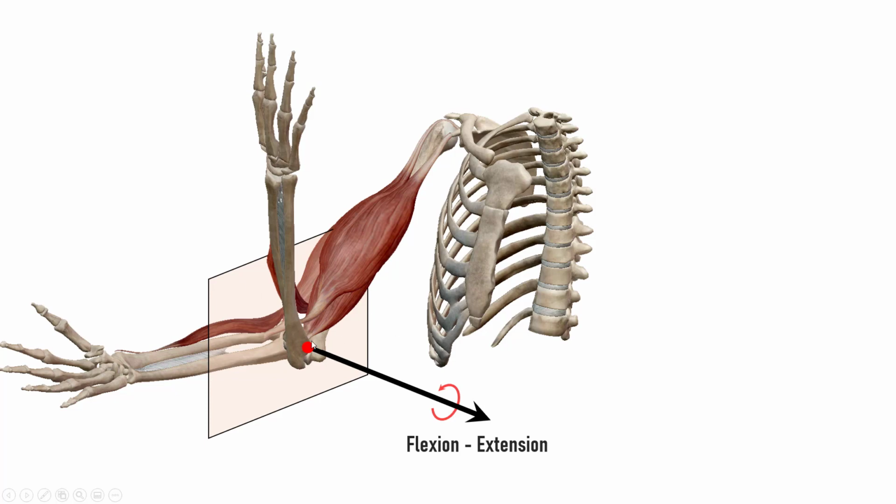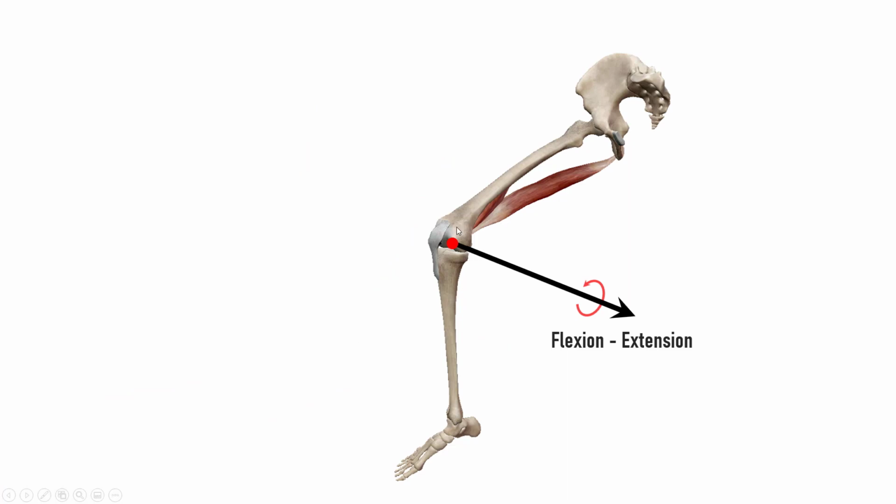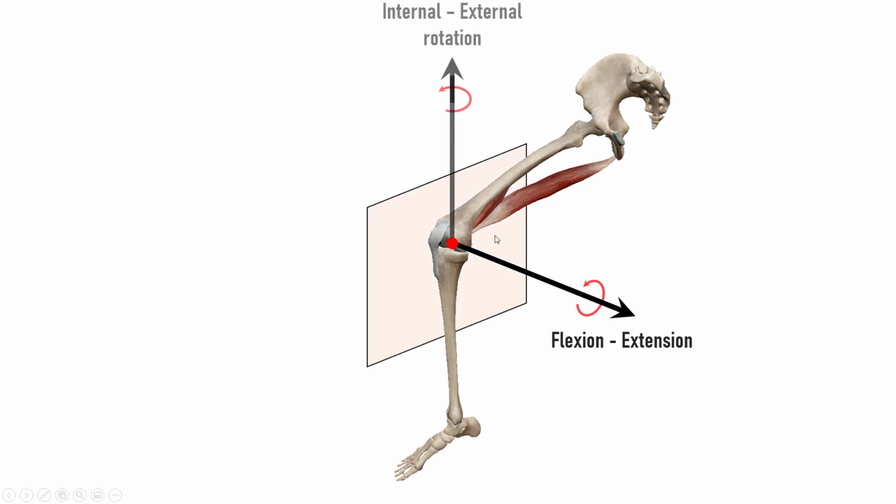We look at something like the knee, where it has an obvious similar type axis of rotation. It looks like a hinge, but it also has a planar component because it does flexion and extension in the sagittal plane, as you see here, but it can also do internal external tibia rotations. That tibia, that foot, can turn in and can turn out, and so it can do internal external rotation, and that's happening in the transverse plane. So this joint, the knee, has 2 degrees of freedom.